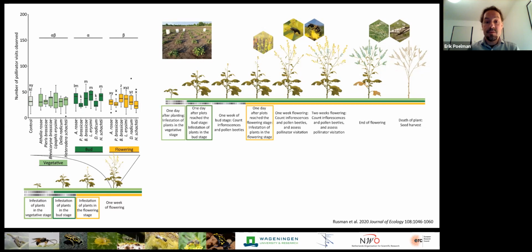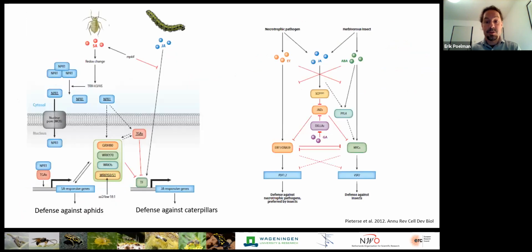And what he identified is that especially the events that happen very early in life of the plant translate the strongest to effects on the pollinators and on seed set later in life of the plant. So very early events were very important for what we see in reproductive success later. So you can imagine that plants have to take along all these type of processes in reaching maximal seed production.